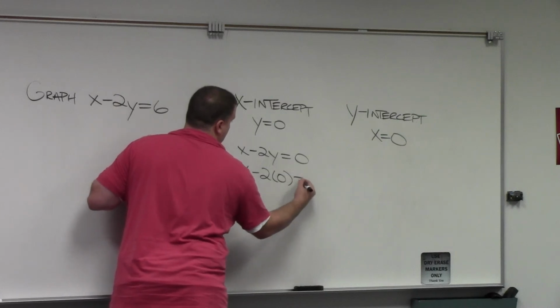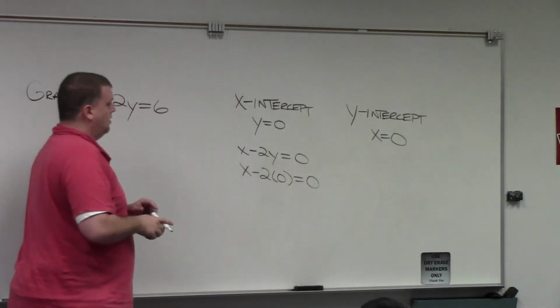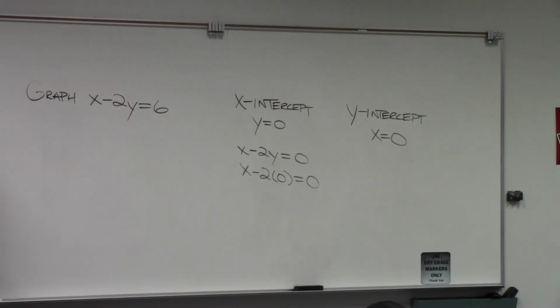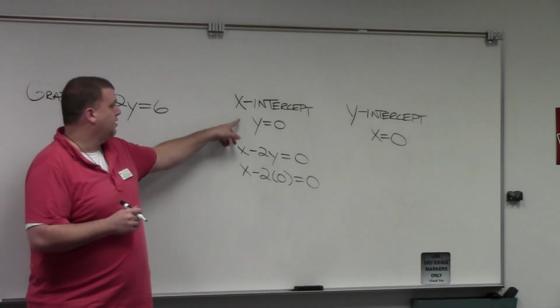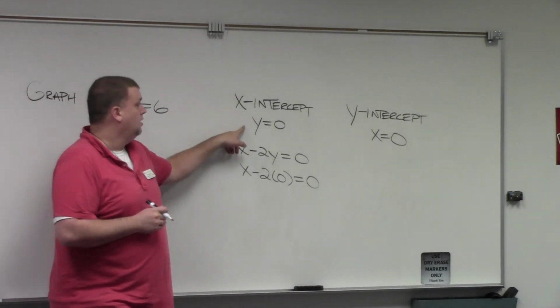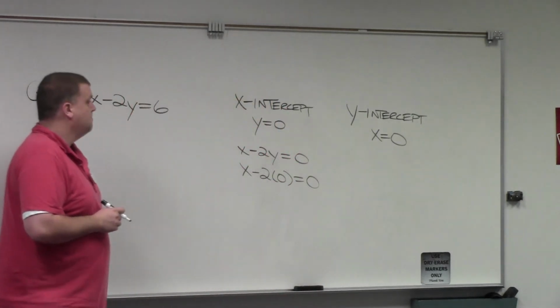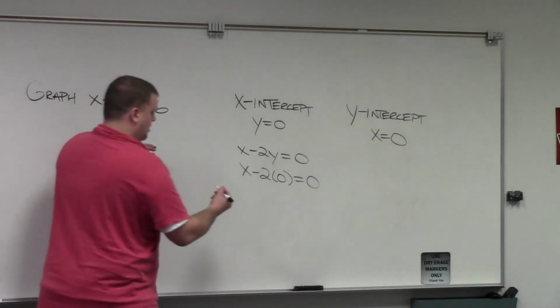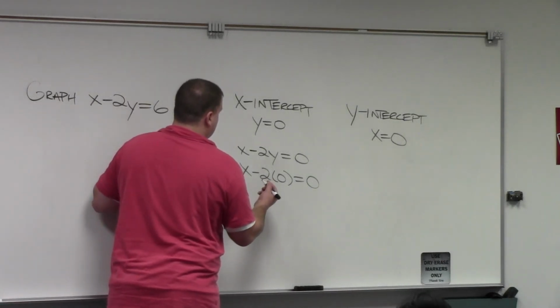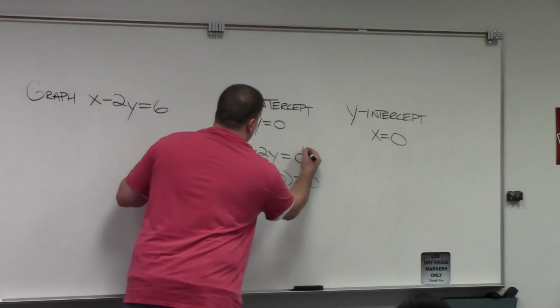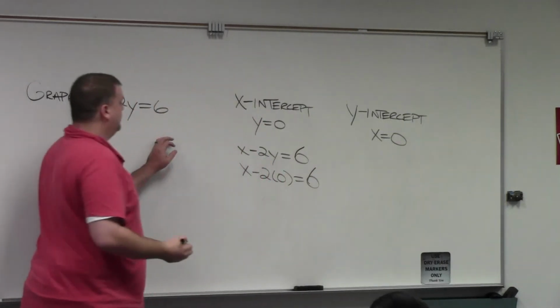So how do you know which one you plug in? It says to find the x-intercept, so that's why you put it in. For the x-intercept, we're plugging y equals 0 in. For the y-intercept, when we get there, we'll plug 0 in for x. So would you put the y right here too? No, your y is gone, because you plugged in the 0. Okay, that's a 6 at the end, sorry about that.